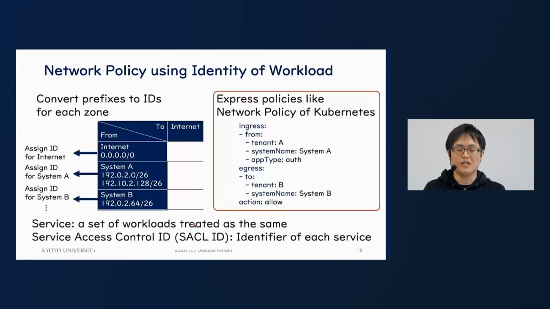We used to draw this kind of table that delineates access from which source is allowed or not, using a set of relevant IP addresses to design rules. But with our current approach, we will be able to assign IDs directly to systems and use the IDs to decide whether a packet can be allowed or not. Also, we expect to write rich network policy, just like the Kubernetes network policy, to write ACL rules. So our ongoing research is now focusing on producing this type of ACL rule policy similar to Kubernetes.